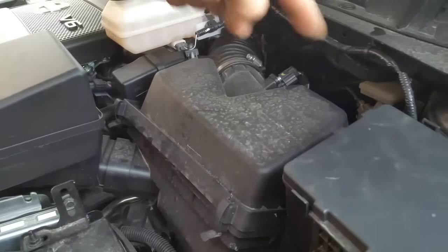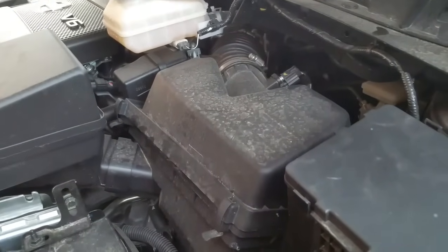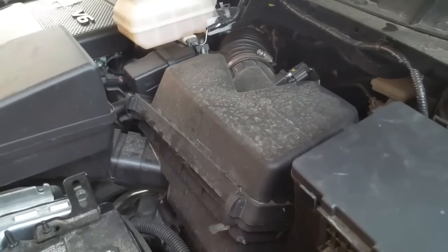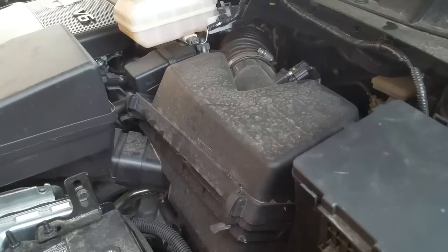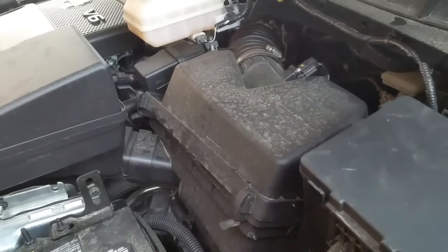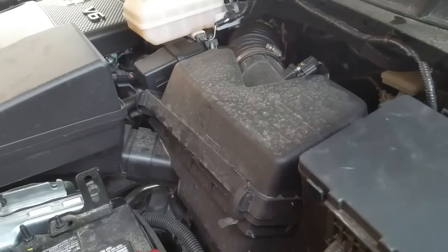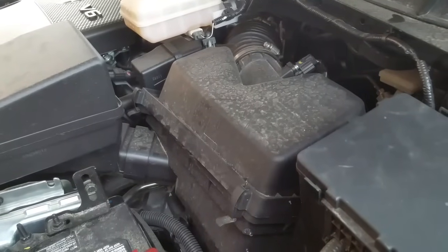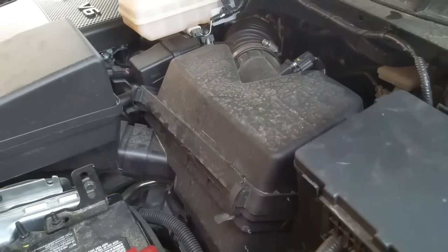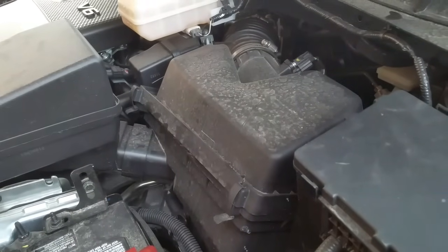Make sure it's not seeping air around the box. In my case this was a very simple fix and it didn't cost any money, otherwise he would have spent $250 on an oxygen sensor from Nissan and who knows how much labor to replace it — and his check engine light would have come back. So what I'm going to do right now is re-secure this air cleaner box and show you what it looks like when it's secured properly.